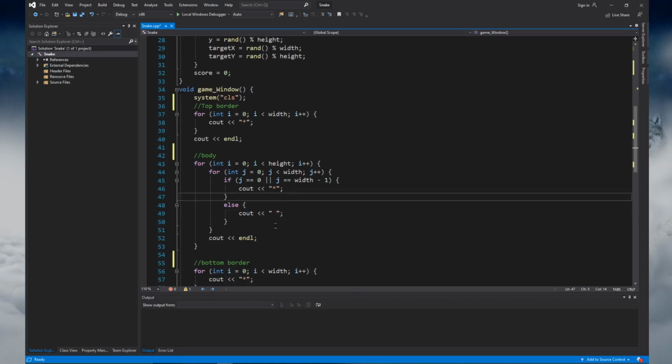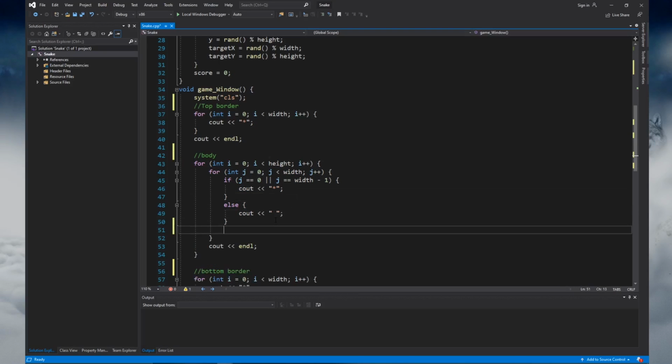After we create the space, we'll go: if the height I is equal to user Y, and our J, the width component, is equal to user X, then we will draw our player.